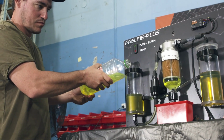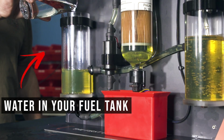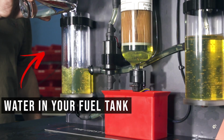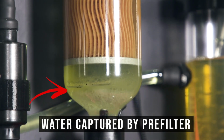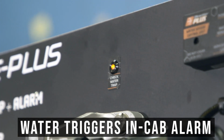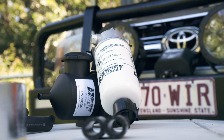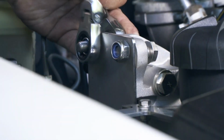A quality pre-filter goes before the standard diesel filter in your four-wheel drive and captures water and particles that could potentially destroy your engine. The best thing about filters from Direction Plus is it's such an easy DIY fit. You can get a kit for just about every modern four-wheel drive that comes with everything you need to fit it, plus simple instructions. All you need is a couple of spanners and that's just about it. They're also the best quality kits on the market.